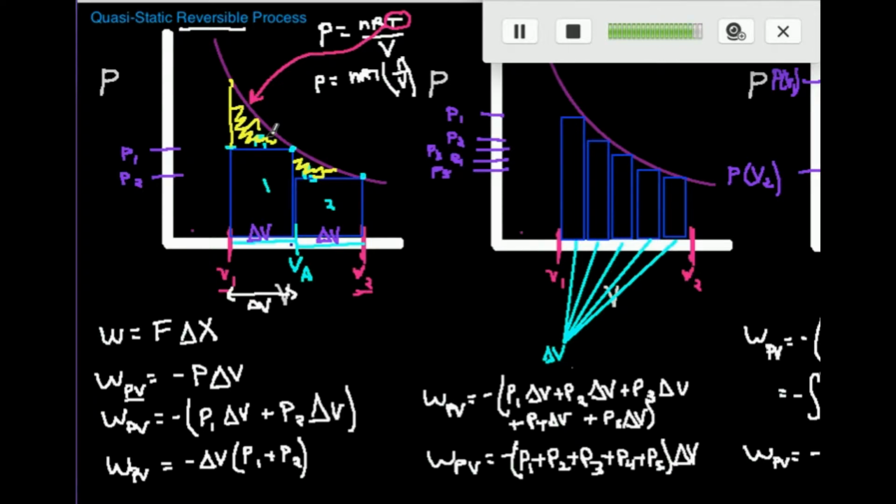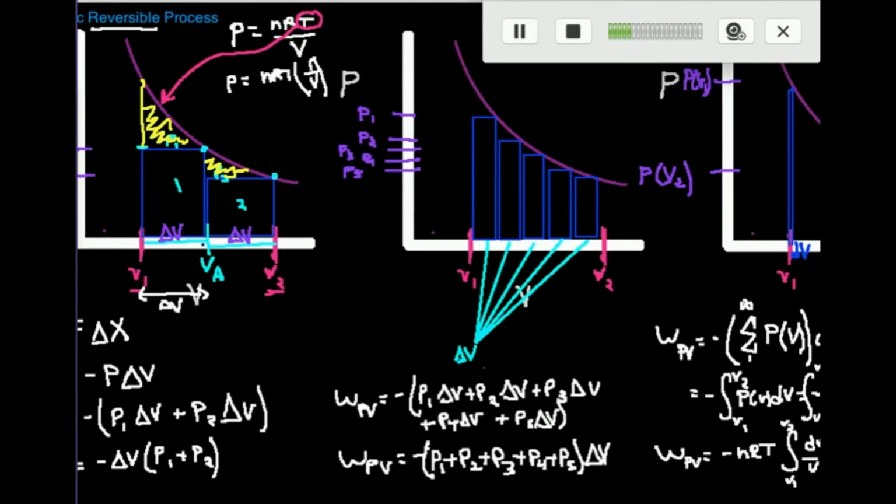Now, what does reversible mean? It means you maximize the work. Well, notice because we're only taking into account the area of these rectangles and we discounted the yellow space, we have not maximized the work because the work is technically all the area under this curve. So because we have not maximized the work, in other words, we don't count this yellow part, that just essentially means that it's irreversible. Let's look at the next example.